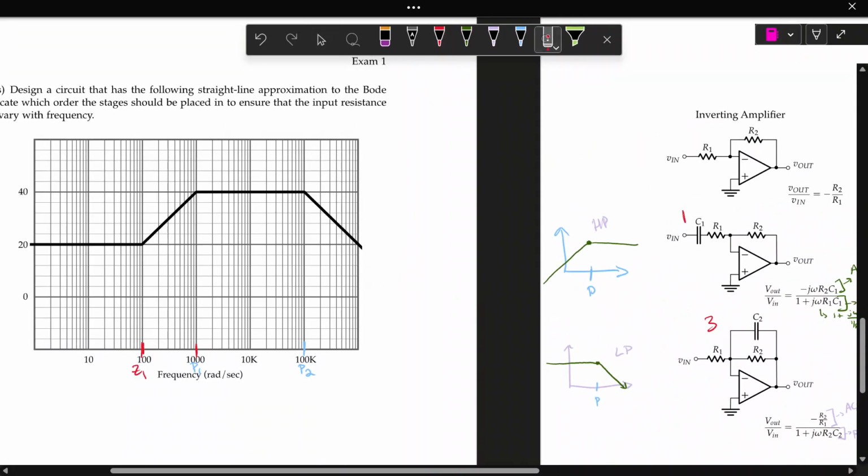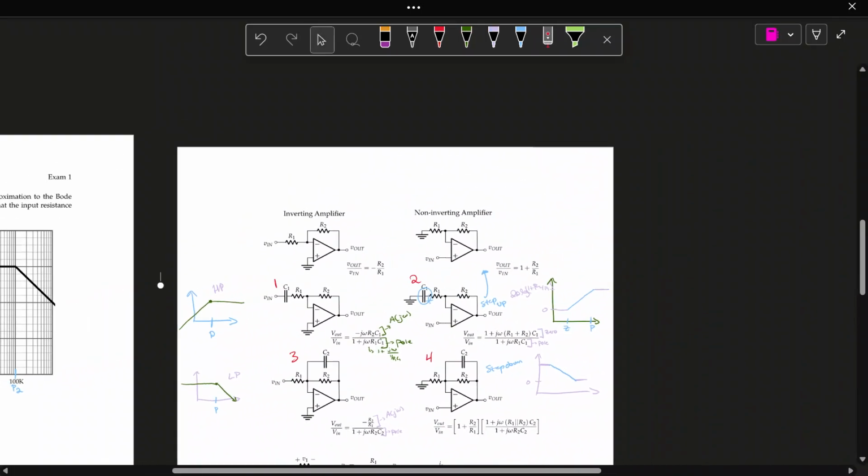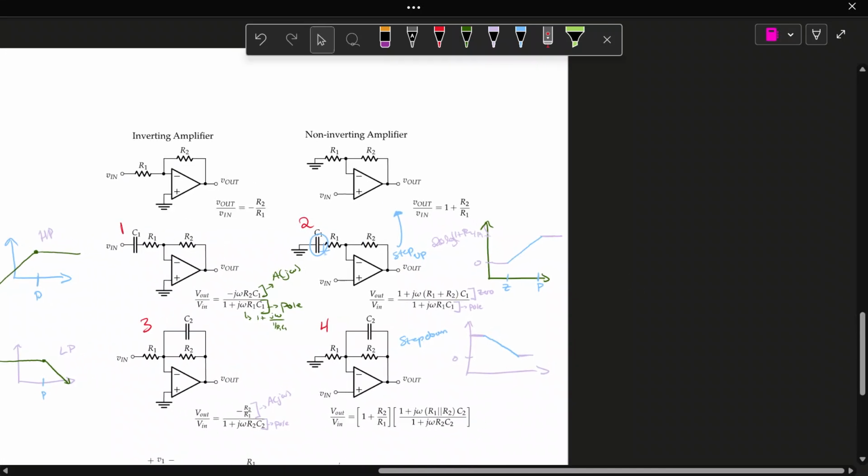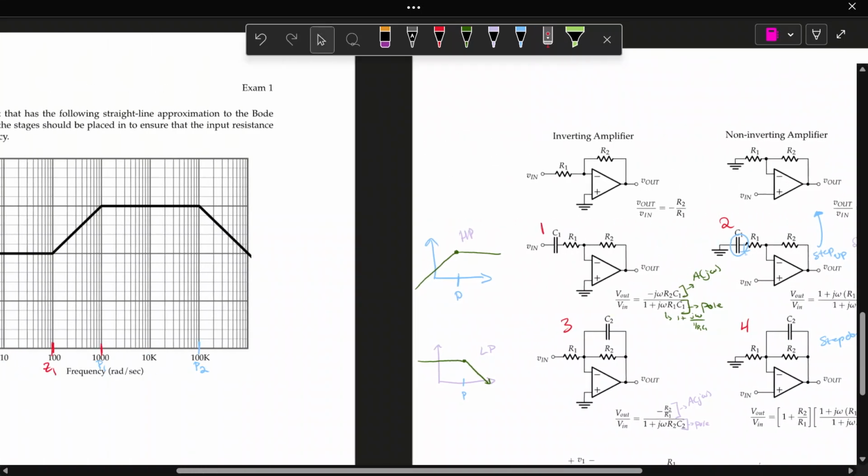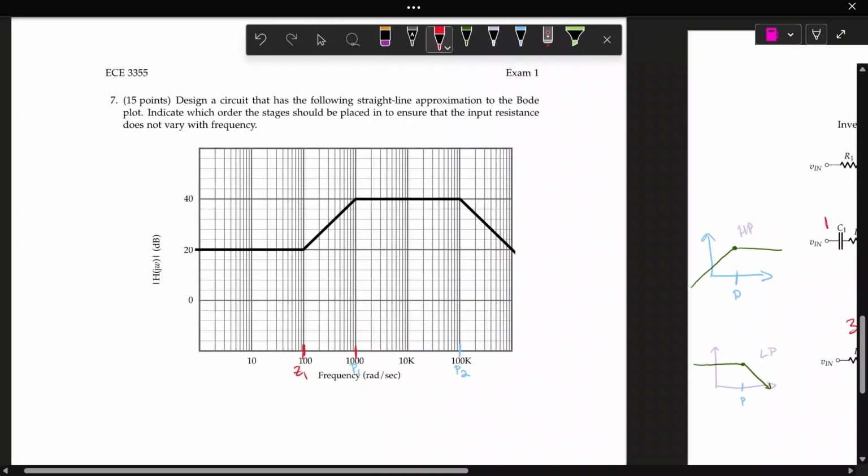So what do we have here? This first looks like it goes up and then it flattens out. That's a step up. Okay, let's draw this step up. I'm going to tell y'all right now, and this will help almost every single one of y'all, step up and step down have to have this lower value of 0. So although it starts at 20, let's choose this to be 0. And it will go up 20 decibels per decade, then go here and finish out.